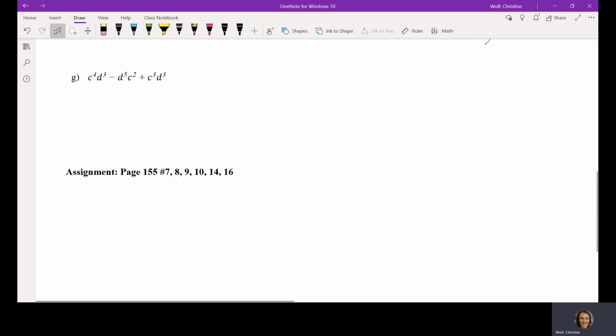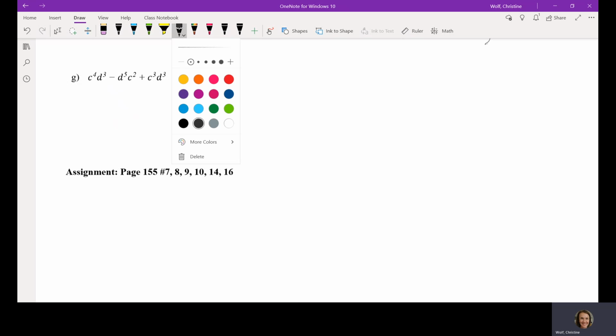And I gave you this last question because it's just all letters, no numbers. So when there's no numbers, well, there's all really ones out front. But like I've said a lot of times, ones don't really matter. We're going to look just at the letters, okay? So if we look at the C's first, I have 4, 2, and 3. So how many could each one give me for sure? Well, they could each give me C squared for sure.